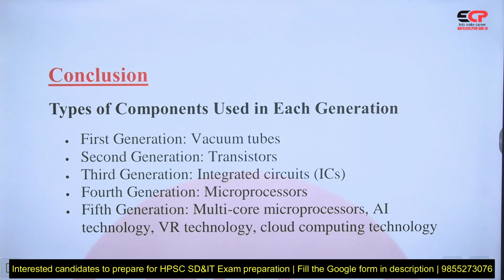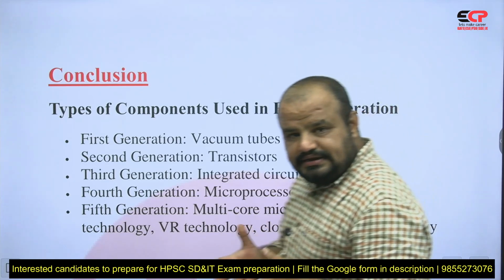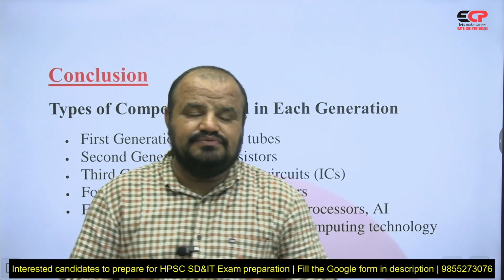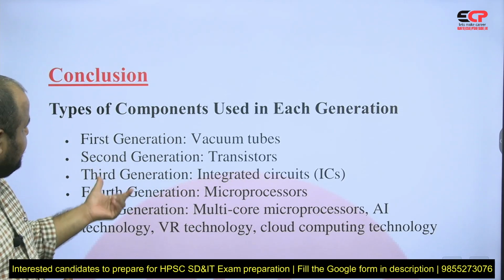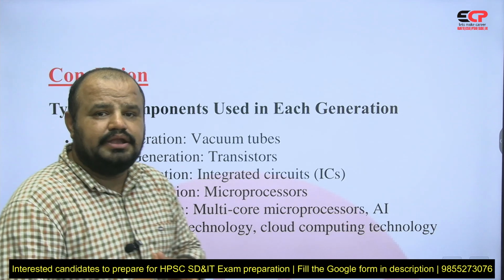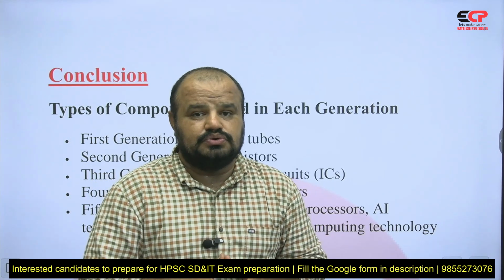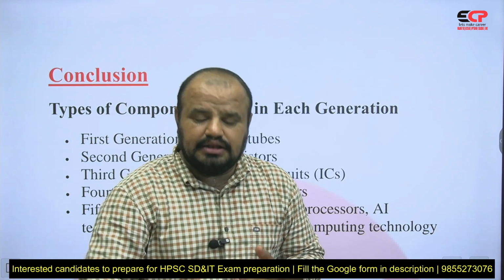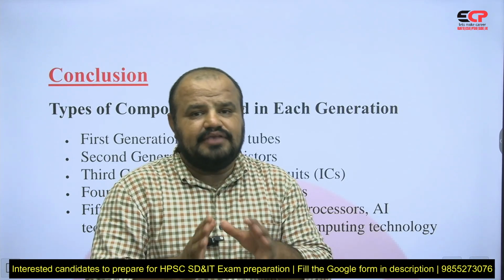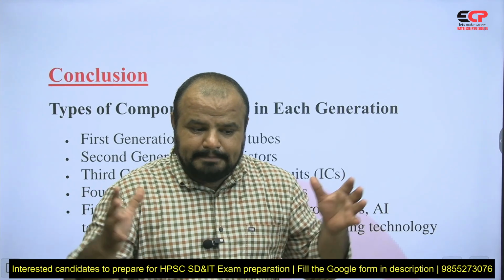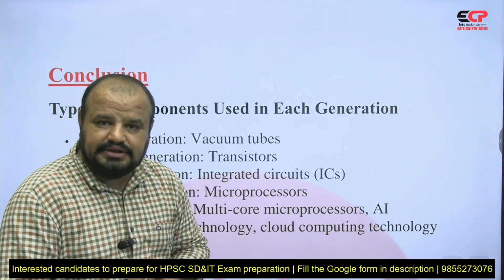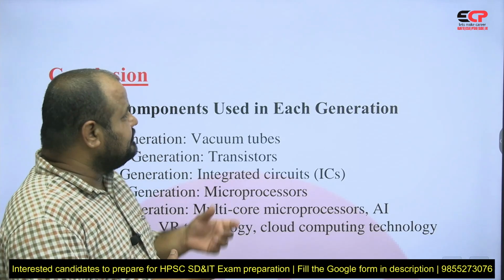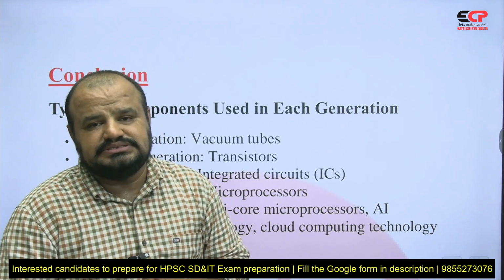So in this way, my dear students, in the subjective exam you have to mention what the different generations are, what major components we used in those generations, and finally you have to conclude your answer by writing the conclusion. Also keep in mind you have to draw the diagram too. No need to write the lengthy theoretical part, you have to write the precise theory only. Instead of filling or covering more and more pages, don't try this, try to write precise content. So that is all about the first question, that is, explain different generations of computers.